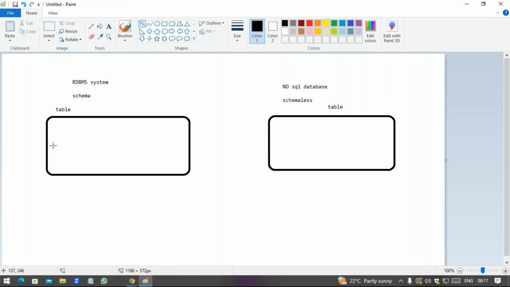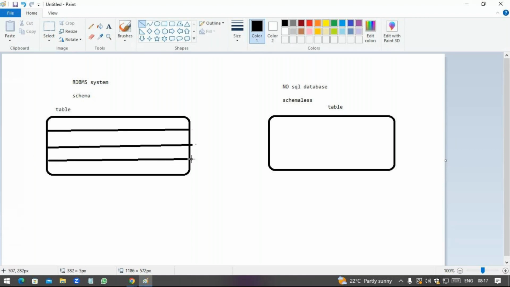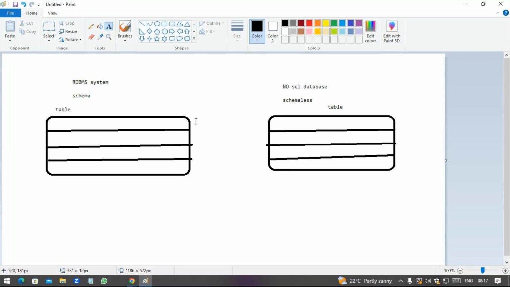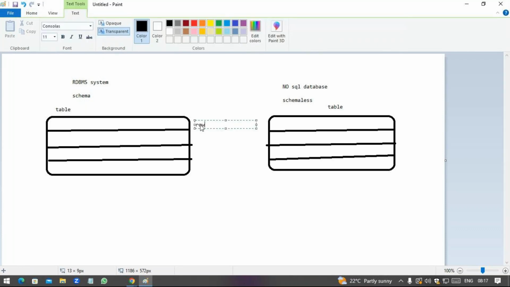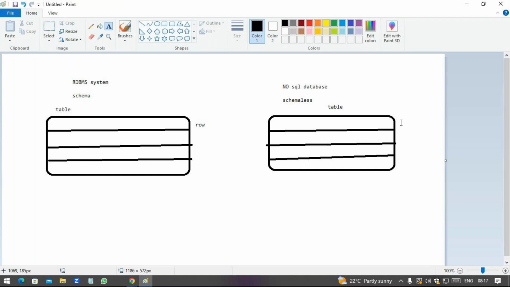In an RDBMS, we define a horizontal line as a row. Similarly here, you define the horizontal line as an item.